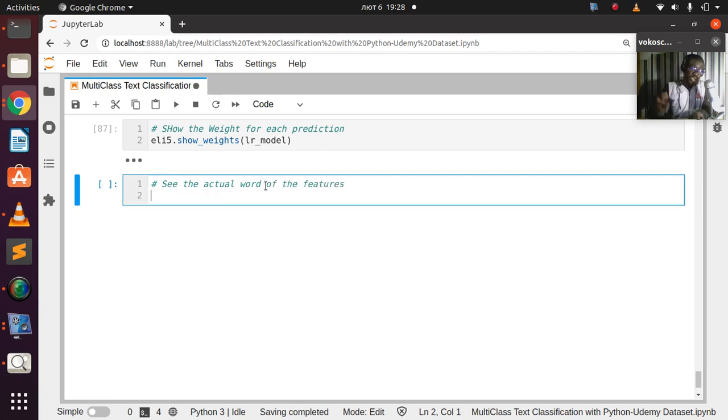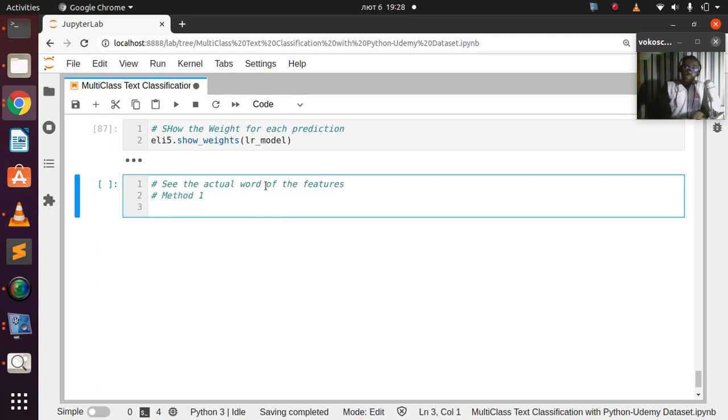So there are two ways. The first method is going to be my eli5.show_weights. Now I just pass in my model. Then we also have another argument called feature names.